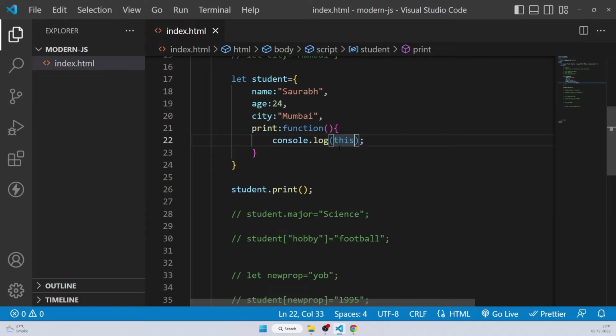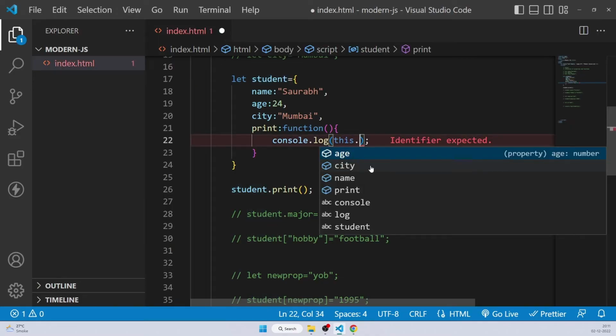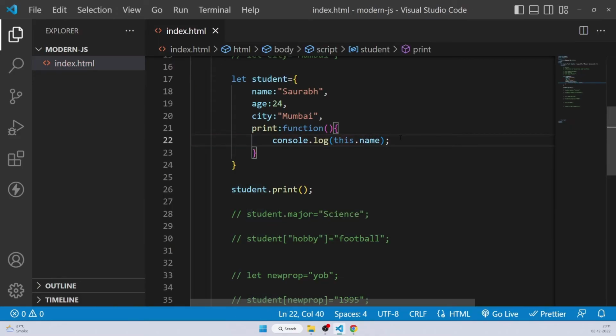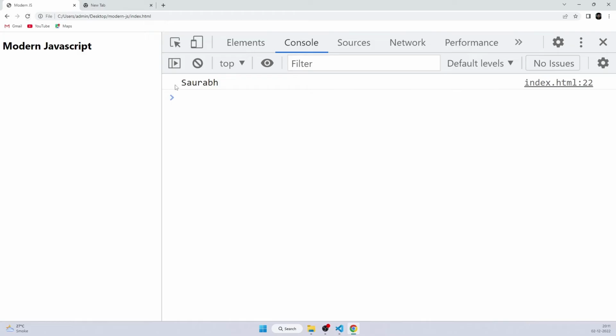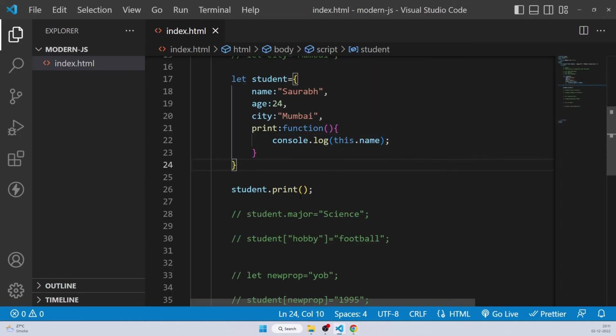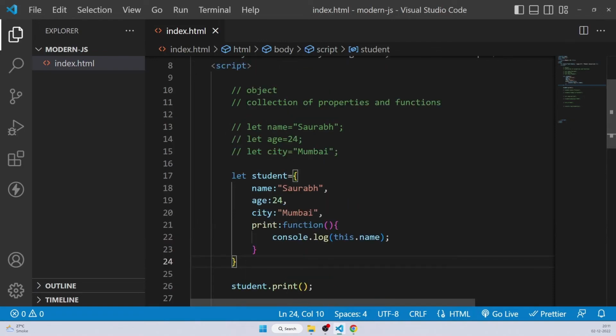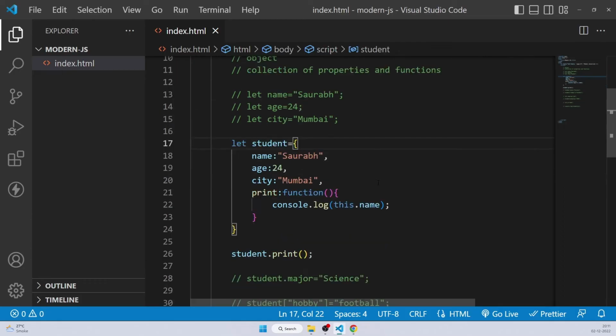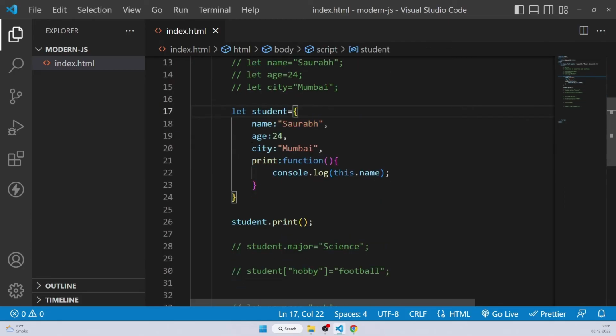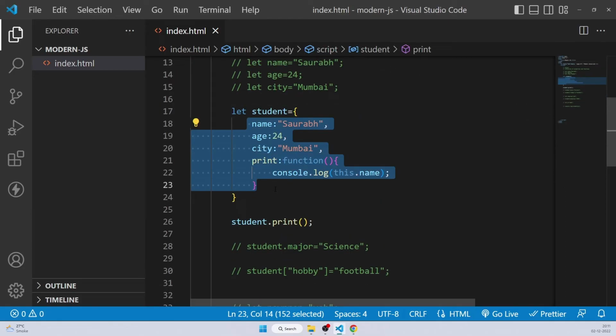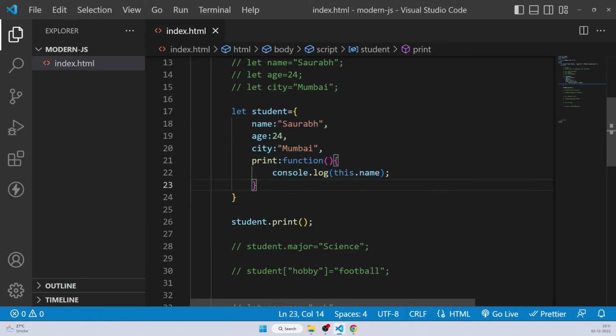So I can also use this keyword to access any of the properties, because this is also this object. So I can simply say this dot name, and you should see that now it's going to print the name. So you can create n number of functions doing different things. So guys, that's it. That's what an object is. It's nothing but a collection of properties and functions. And the best part, it gives you a way of storing related data together, sharing related data with someone by a single name, and holding the naming convention.